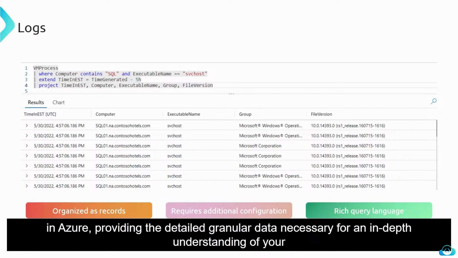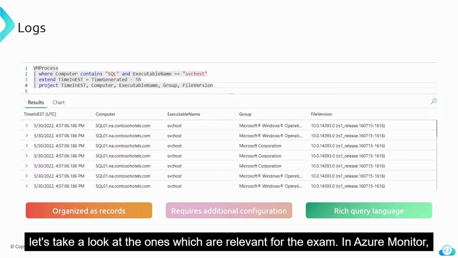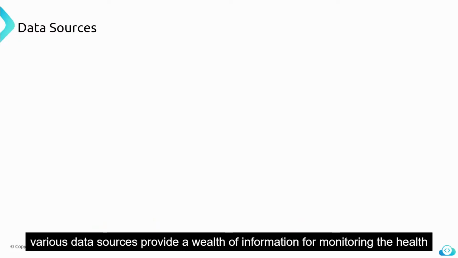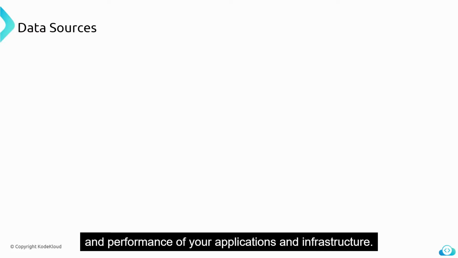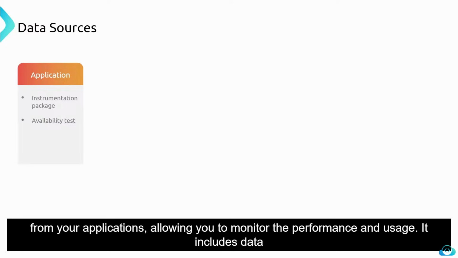Azure uses Kusto Query Language, or KQL, for log queries, which is a powerful language designed to make it easy to retrieve, consolidate, and analyze large amounts of data. KQL can handle complex queries, including joins, aggregations, and advanced analytic functions. Logs are a fundamental aspect of monitoring and troubleshooting in Azure, providing the detailed, granular data necessary for in-depth understanding of your applications and infrastructure.